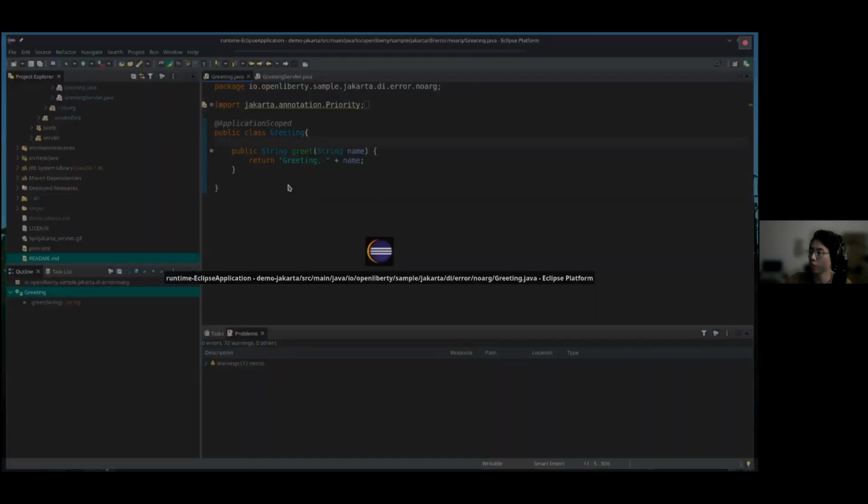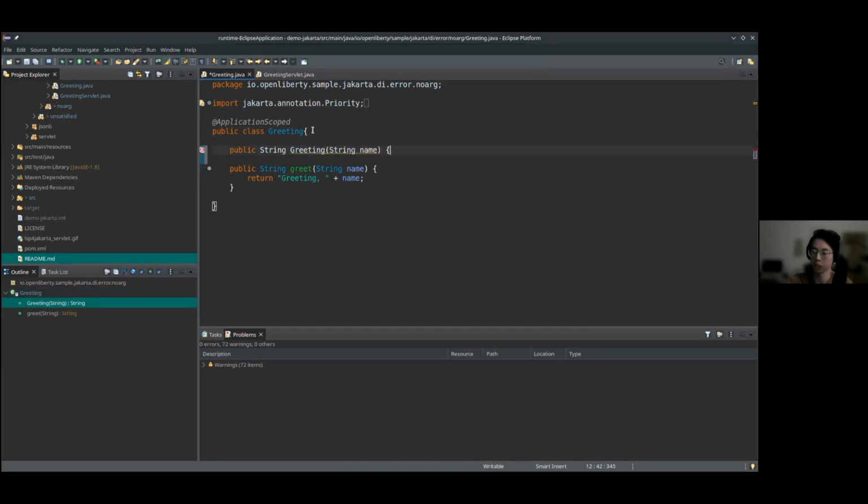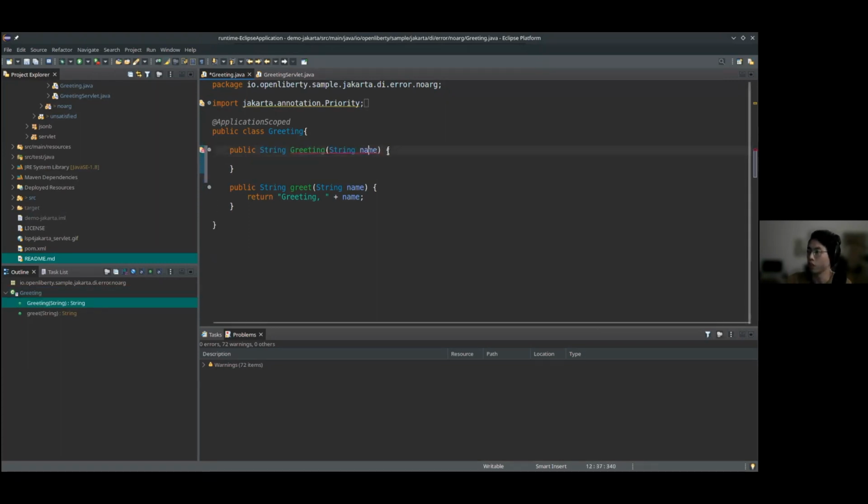Now, if the developer decided to add a specific constructor, say a string greeting with an argument in its constructor, you'd see that there is immediately an error over here.